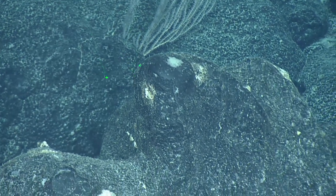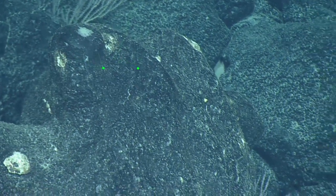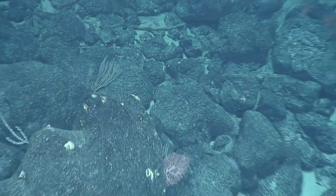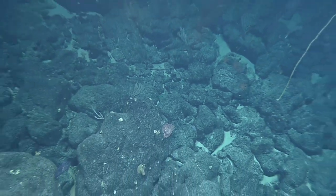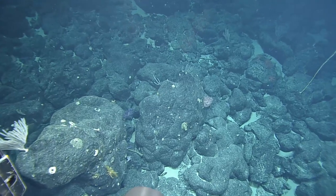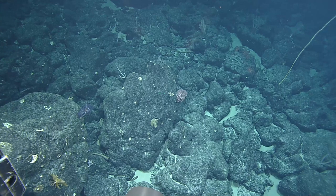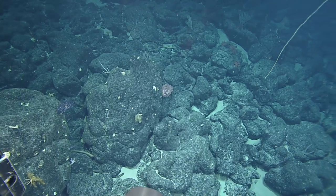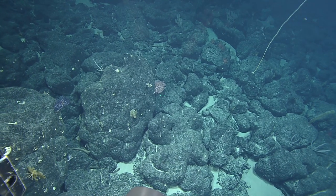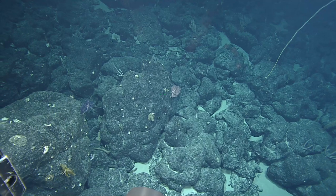Pretty shiny. Sometimes lustrous. Okay, go ahead. Sometimes when you see odd patches with no sediment on the seafloor, there may be deposit feeders that scour and rasp at the seafloor, and that's how they get their nutrition. So if you see oddly discolored or darker splotches, sometimes that can indicate feeding traces. Ship has stopped.